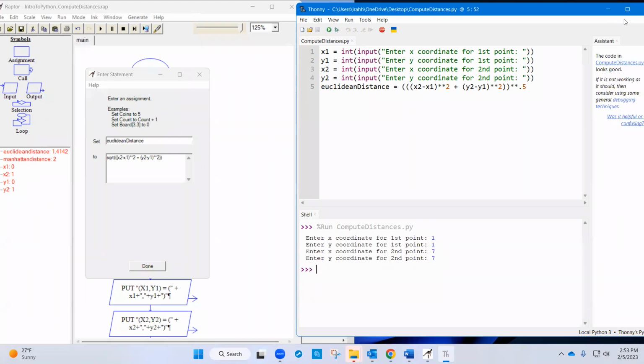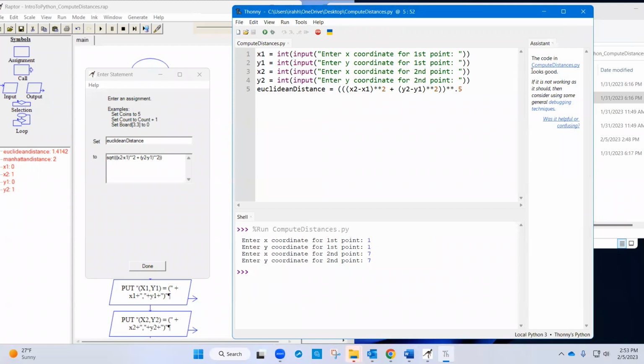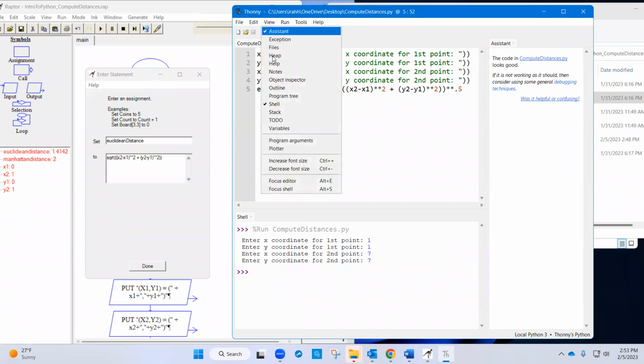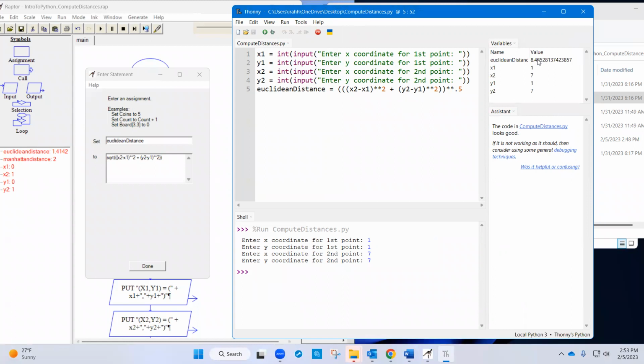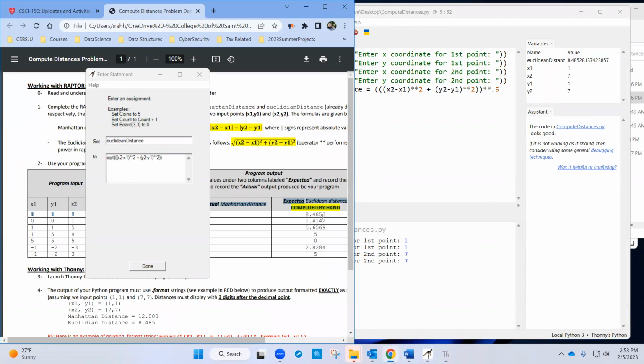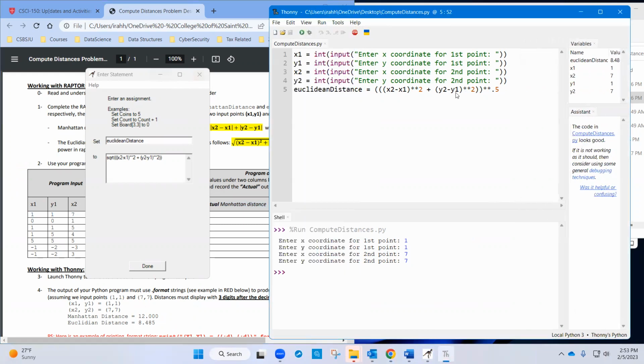if I run it, it'll compute a value, and then you can see the values over here, which I've forgotten to show the variables. So I do that, view variables, and as you can see, it actually computed the correct Euclidean distance over here, 84 and 8.4885, if I'm not mistaken. That was the expected answer. Yep. So that would have been fine.